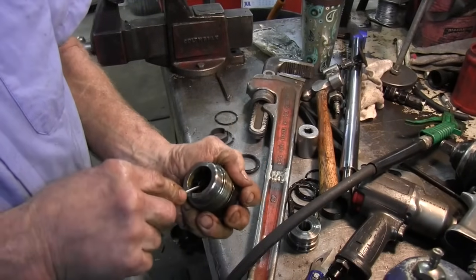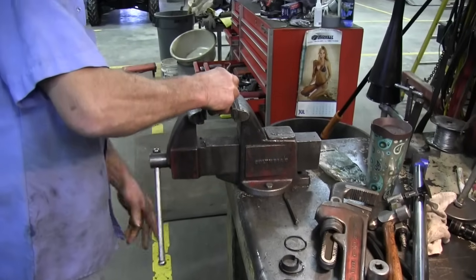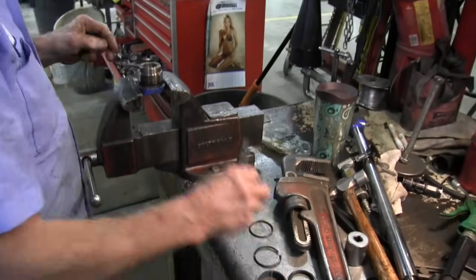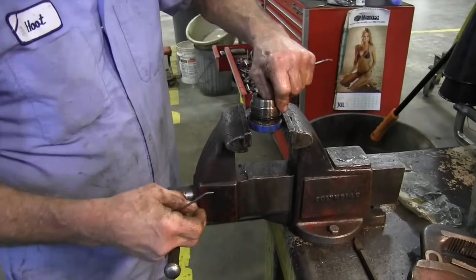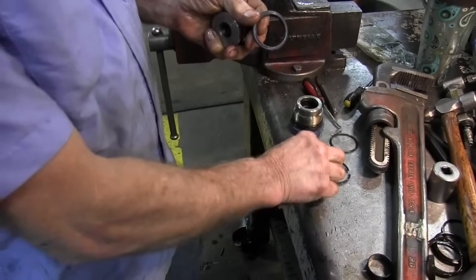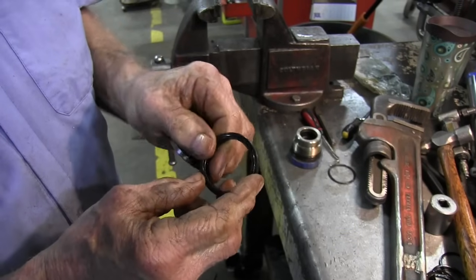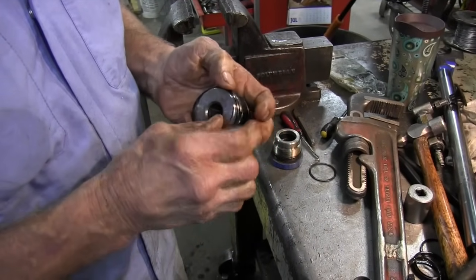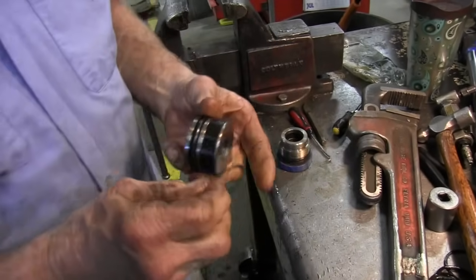We're not done with it - there's a wiper on the inside of this one, too. It's a bearing like was on the piston, that rides on the rod so the rod doesn't wear on your gland. All you've got to do is squeeze it together and slip it in there, and it'll pop right back out into place. Here's the new bearing for the piston - it just goes like that. Then you put the new seal on, because these spacers ride on the side of the seal to hold it into place, so you put your seal on first.